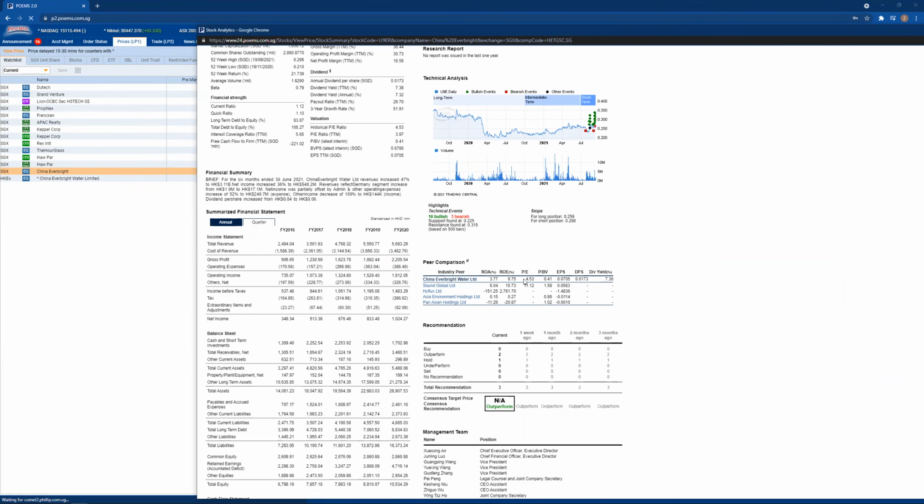China Everbright is at a PE ratio of 4.3. We have the next one with Sound Global Limited. I'm not sure what company that is, but that has a PE ratio of 11.12. So 11 is somewhere around a fair value, I guess, but 4.53 is, regardless of whichever sector you are in, a very, very low PE ratio. And you can see the net income has been increasing year over year.